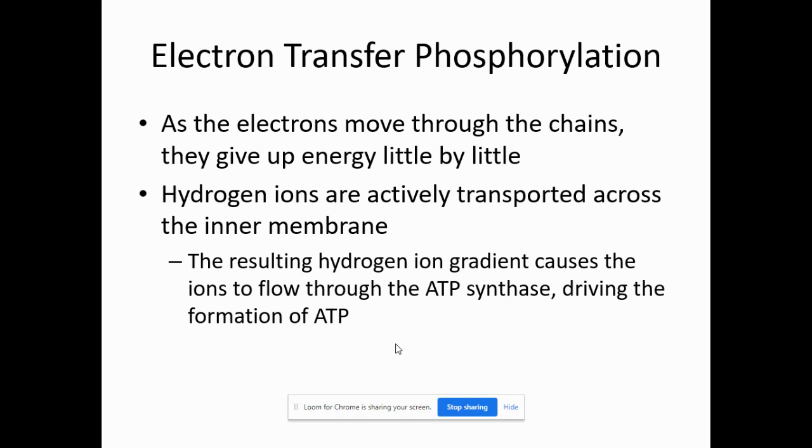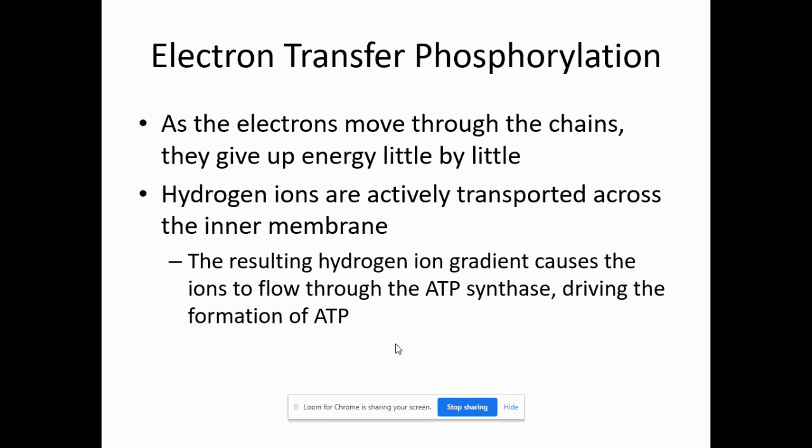When those FADH2 molecules and NADH molecules come to the beginning of the electron transfer chains, they give the electrons up, and then the electrons move through a series of electron transfer reactions, those redox reactions. With each reaction, they give up a little bit of energy. Remember that staircase we talked about? You have a staircase here, those electron transfer reactions. Those electrons are going down each staircase. And with each reaction step, as they're donated and accepted by different molecules, you have energy being given off.